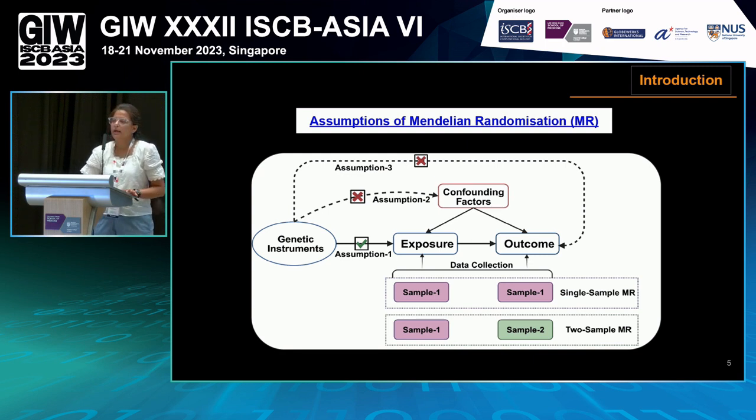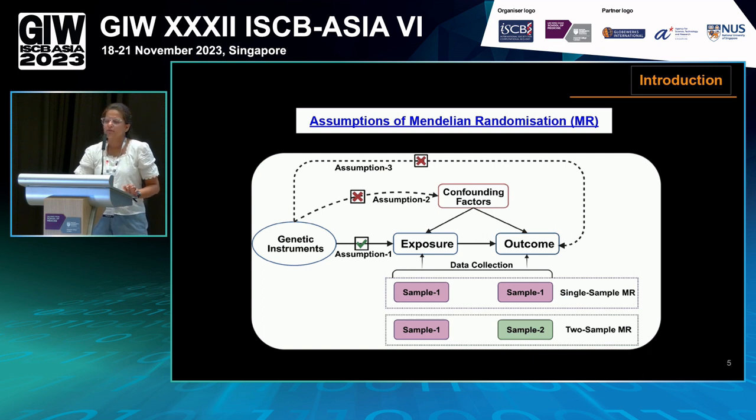In two sample MR, in one geographical population, suppose one research group studied the cholesterol level in a sample, and then another research group in the same geographical location studied the disease. So the geographical position should be the same, the sample can be different, and this is called two sample MR. My presentation focused on single sample MR.